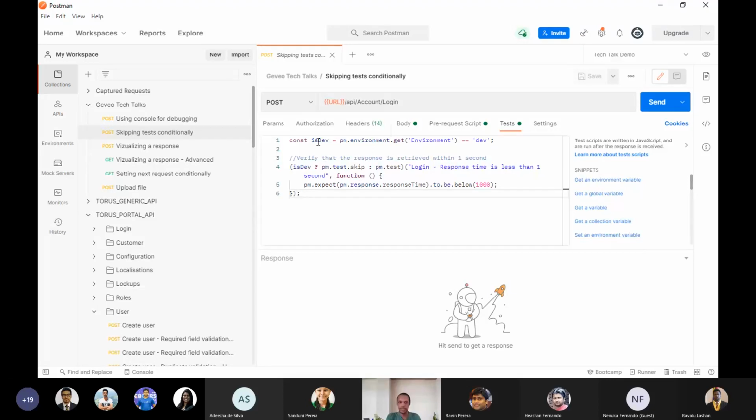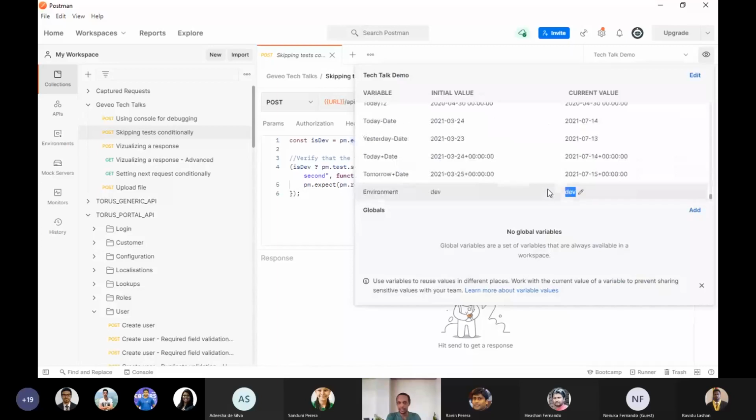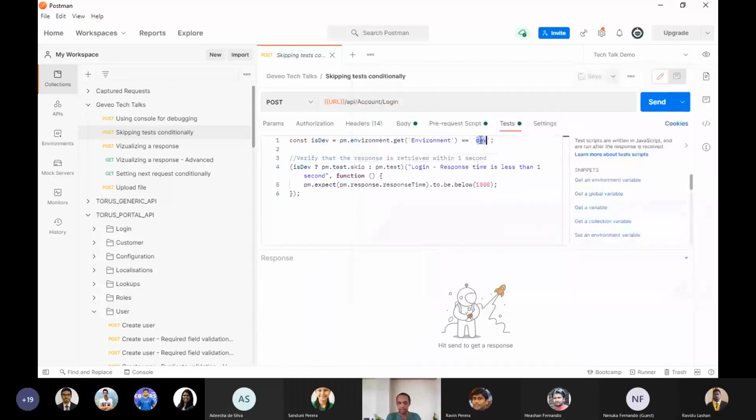I have this constant declared here, and it checks the value of the environment variable. Everything is environment here. This environment variable is set to dev in my variable file. So if it is dev, then I'm telling this test to skip.